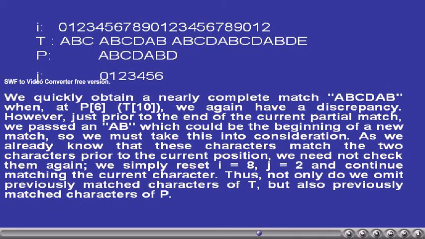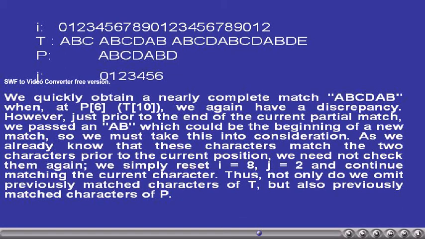String P is AB. Let us assume that when we try for i equal to 5 onwards, what is the character at T5, and what is the respective character P0 in string P? Definitely they are not matching. Even for i equal to 6, there is a C whereas this is A, not matching. When we try for i equal to 7, that is D, it will not be matching. 8 also will not be matching.